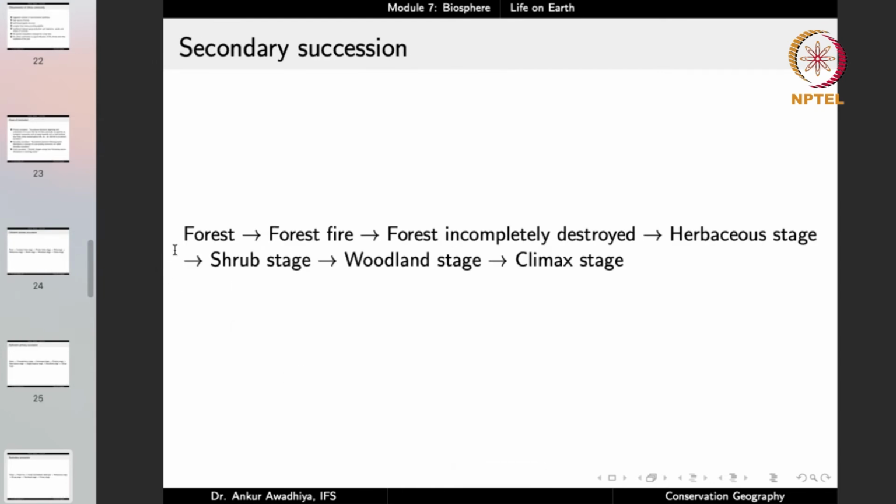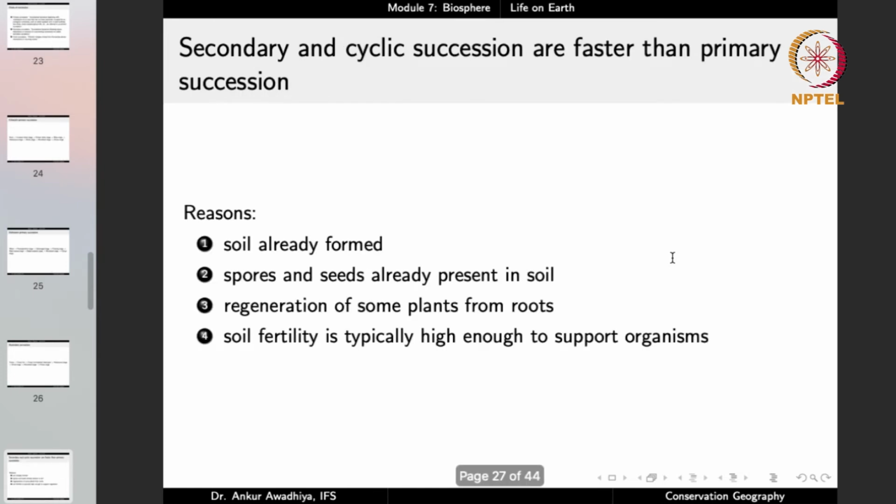In the case of a secondary succession, we can have a forest followed by a forest fire, which kills all the organisms. So the forest becomes destroyed, perhaps completely, perhaps incompletely. Now, if the forests are completely destroyed, then again the spores and seeds will have to be brought from elsewhere. If the forests are incompletely destroyed, in that case, certain plants may remain in the area to provide the spores and seeds. Or in certain cases, we can also have vegetative propagation. And so after a while, we will start to get the grasses, followed by the shrubs, followed by the forest, and followed by the climax forest. So this is a secondary succession, a succession in an area that was previously occupied, but then it got disturbed.